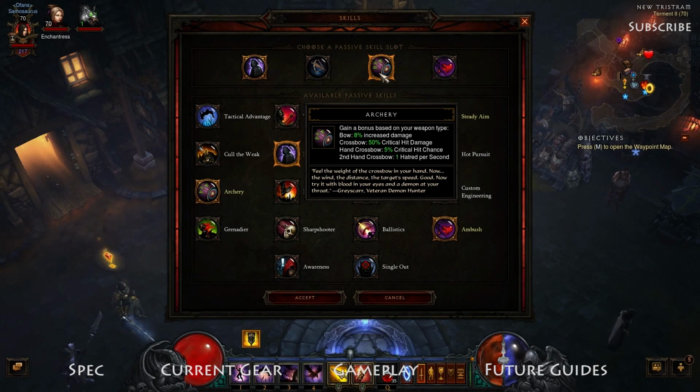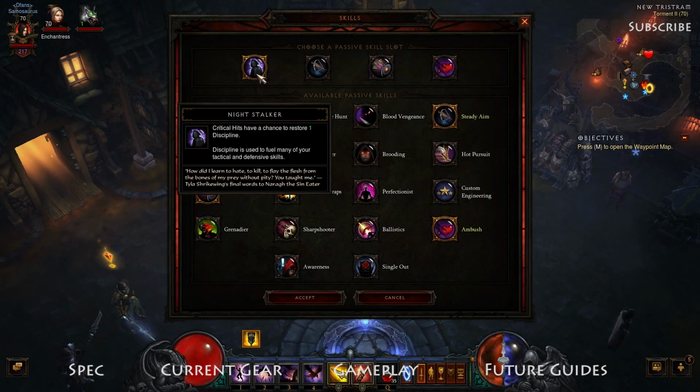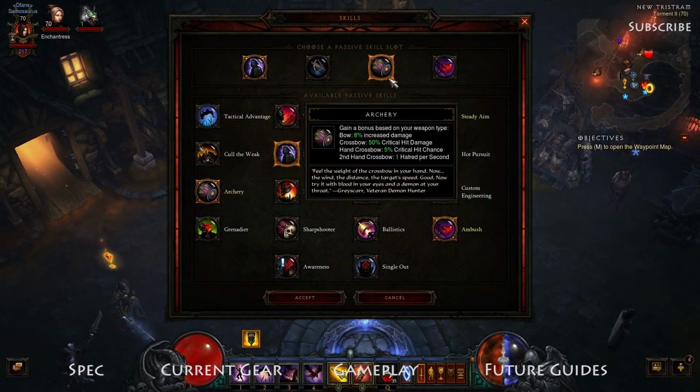Archery, just straight damage increase. I mean, if you're using crossbows, you're getting a 50% crit damage. Hand crossbows, 5% crit chance. So if you have 2 of them on, that's 10%. So that has really good synergy with Night Stalker. It's just fantastic. I wouldn't really recommend avoiding it.